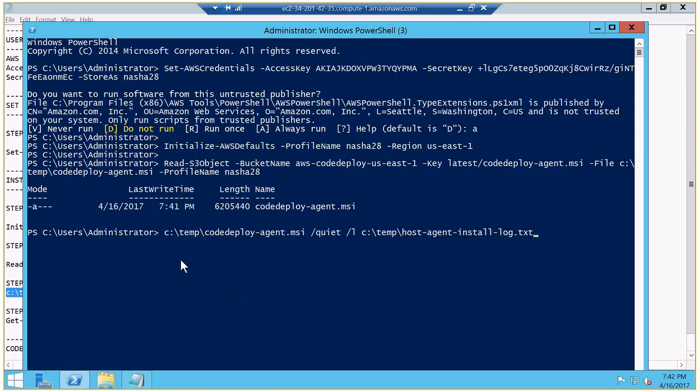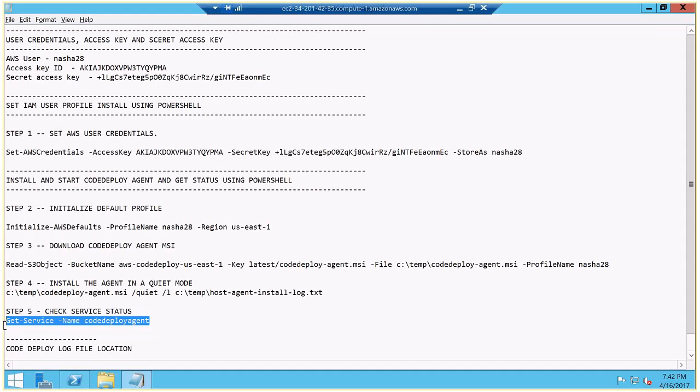As you see, it's going to execute the MSI in a quiet mode and install the CodeDeploy agent, and it will log all the details in this host agent install log. So there it is. It is still executing, but since it's in a quiet mode, it is not going to give us any verbose output. The next step over here, step 5, is essentially to check the status of the service.